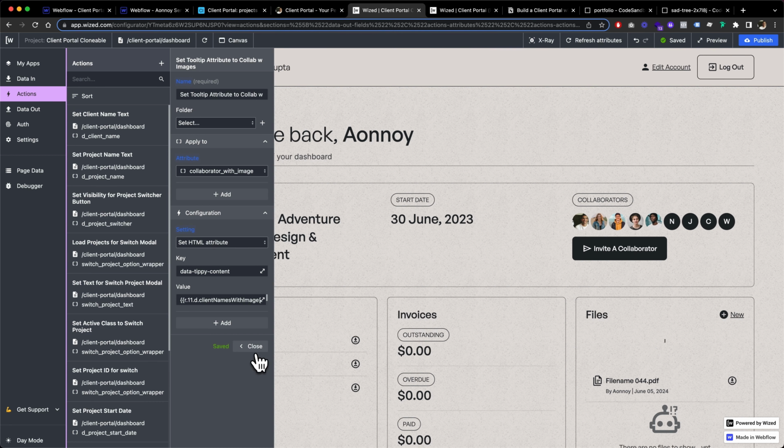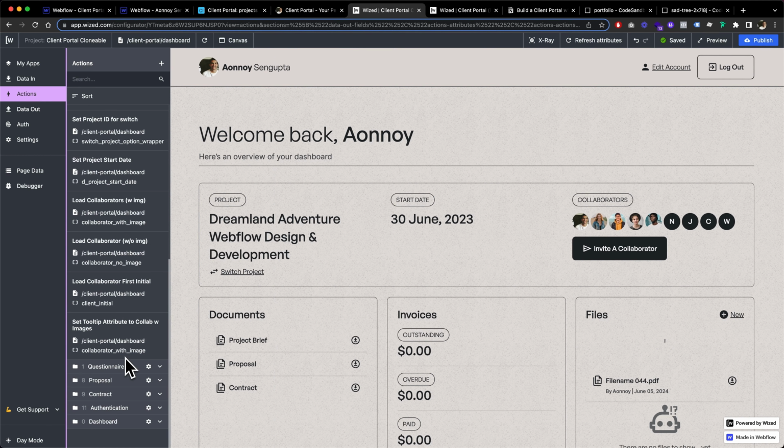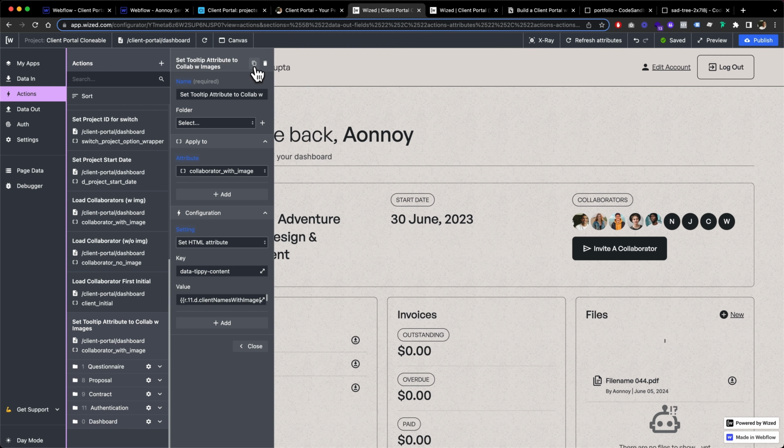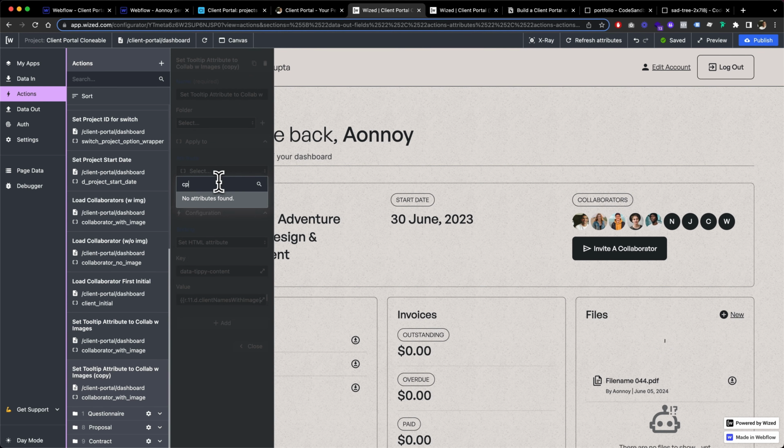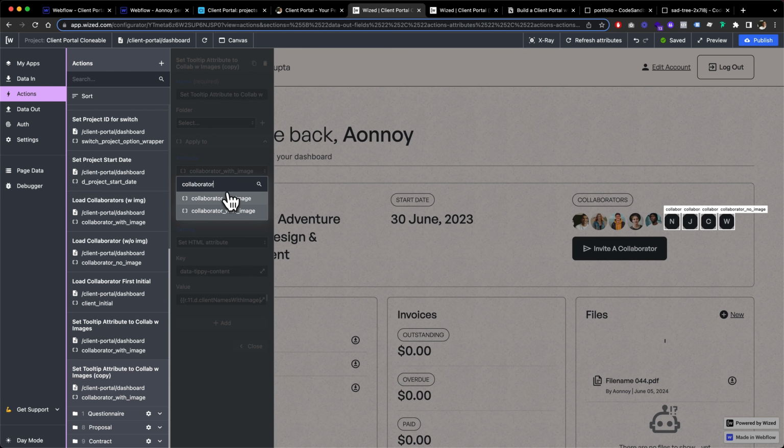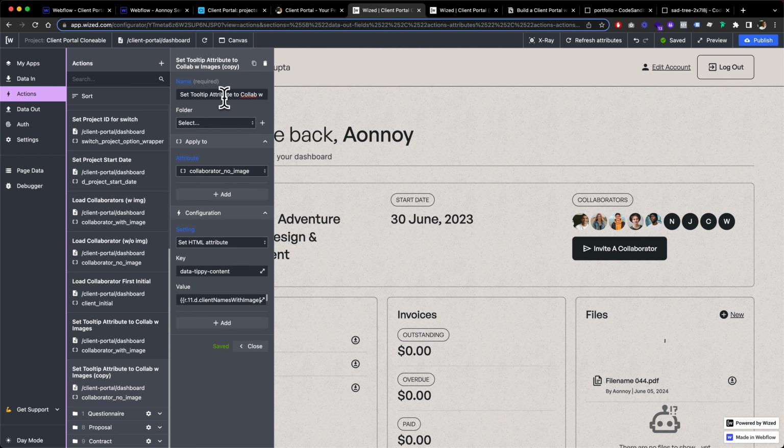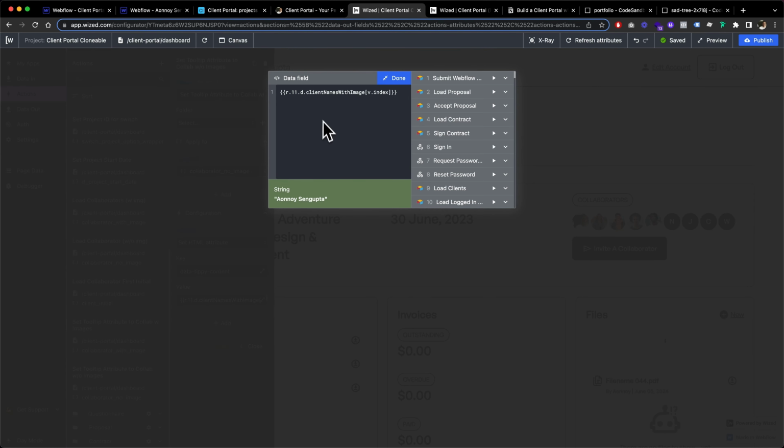So we are going to do the same thing for our tooltip without content. So collaborator, no image. We're going to do the same thing for that. So tooltip without. All right, so that's that. And oh, right, I need to change this.